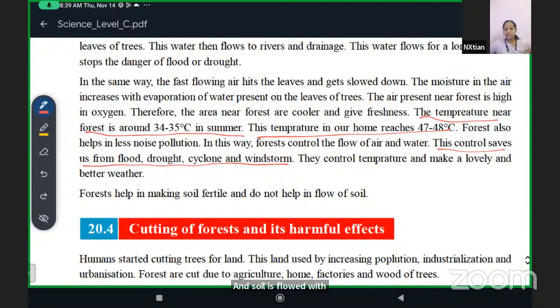Okay, so from that also the forest stops it. It makes the soil more fertile because various types of organisms are living there in the forest. They're part of the forest environment and they are decomposing it, and all of that process is taking place well in the forest, which also helps to keep the soil fertile.